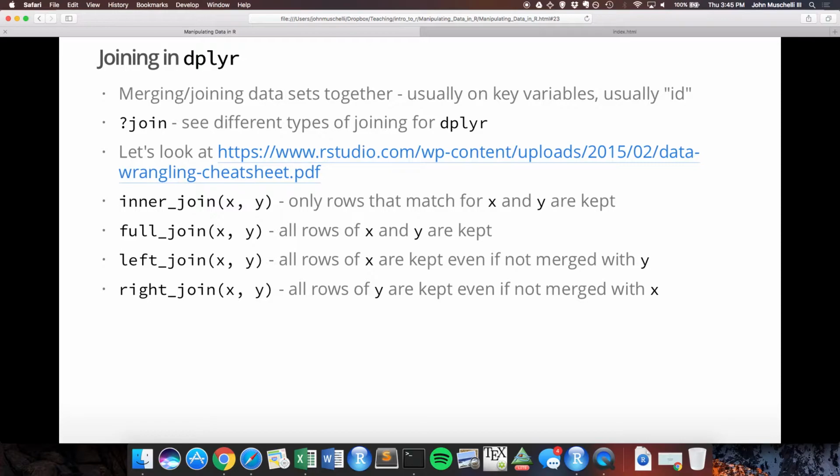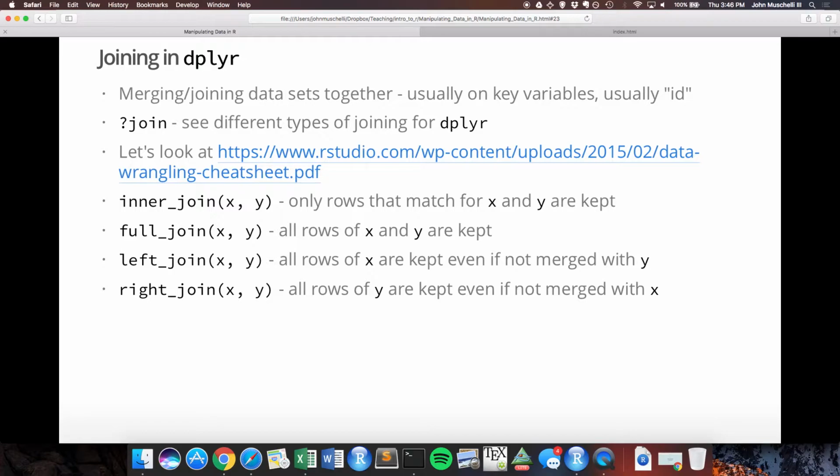So let's say that the data set X has ID, age, gender, and like 10 other variables. And let's say Y has ID, age, gender, and some sort of outcome measures. Then when you join them, if you don't explicitly say what you're joining on, it's going to use ID, age, gender, the intersection of those names. Usually, you're explicit as to what you are joining on. But an inner join says, keep only the records that match.